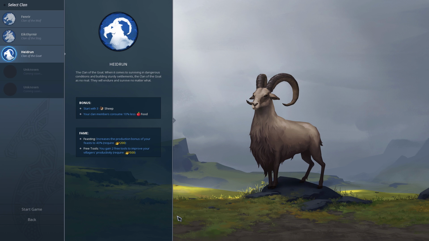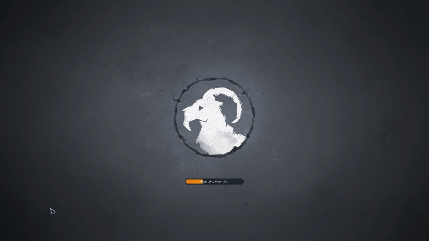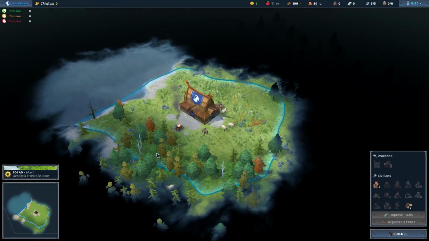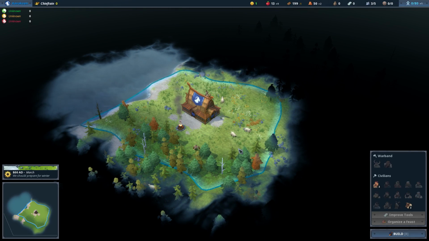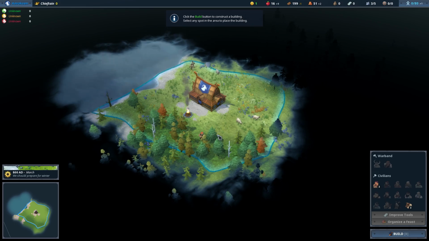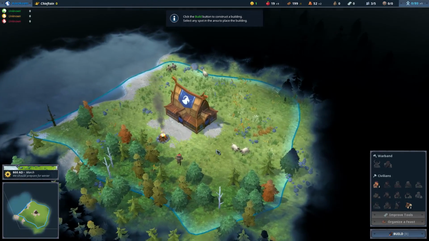We are going to start with the Goat Clan. Again, as I said, it makes the early game just a little bit easier, so we'll be able to go over the game mechanics together a little bit better. Right, okay, now the map is procedurally generated from what I understand, or it could just be that the individual clans have a different starting point.